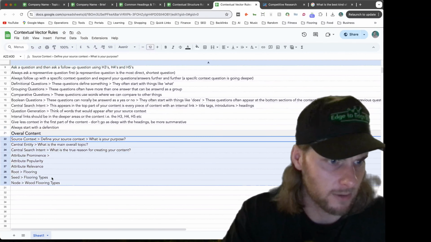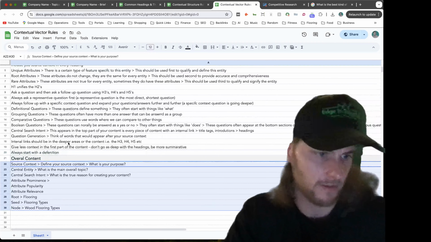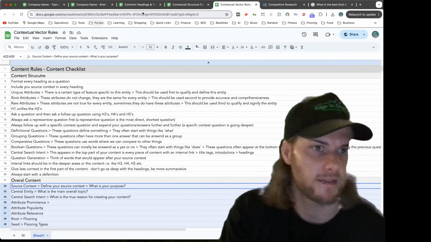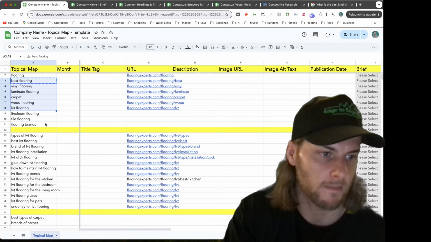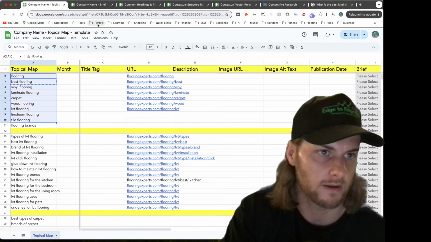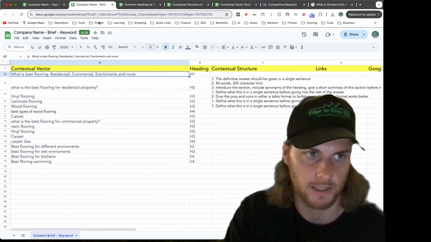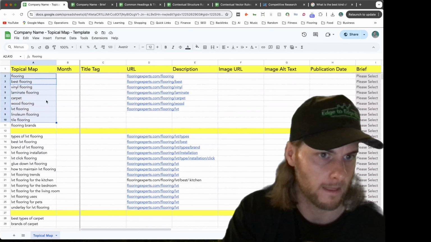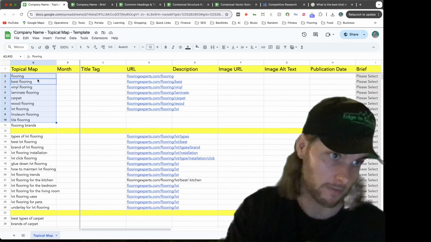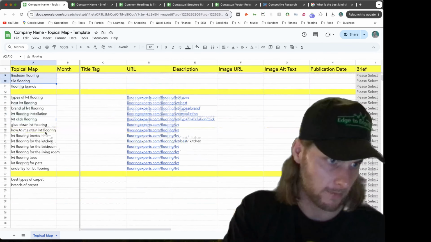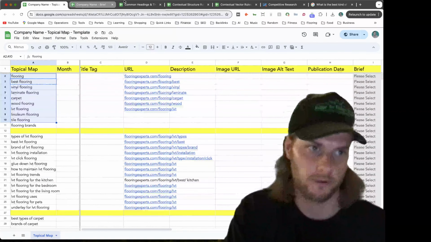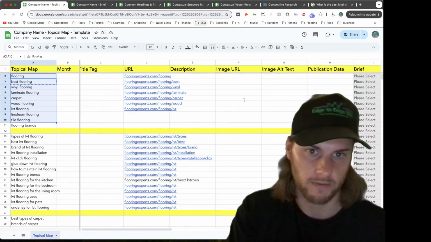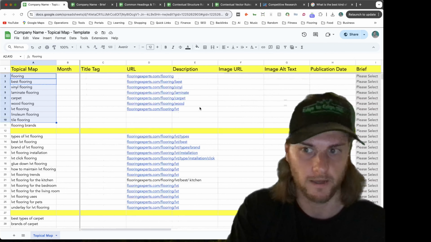To be honest, these are a little bit deeper, and I don't really think that we need to go over that at this stage. So that's basically it. That is how we would create a content plan for your blog, and then we would create the briefs for each one of these topics. So if you really wanted to plan this well, you could create your outer topical map, you could create your inner topical map where you target your specific niche, and then you could go through and create all of your blog articles or your briefs, and you could link them all in a sheet like this.